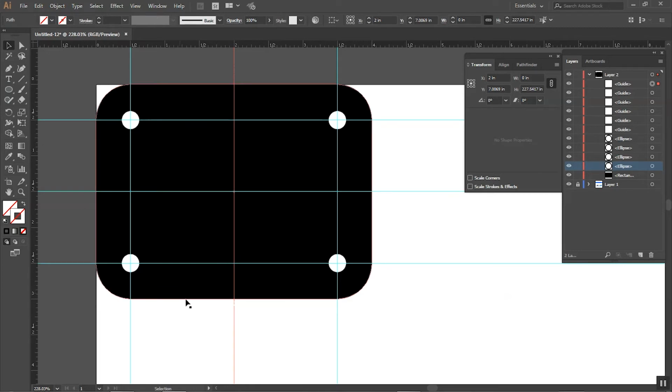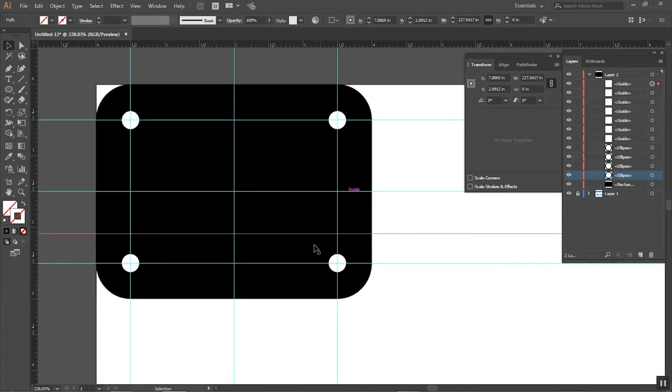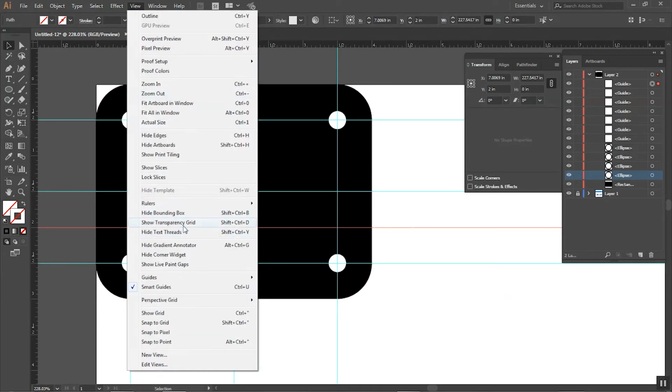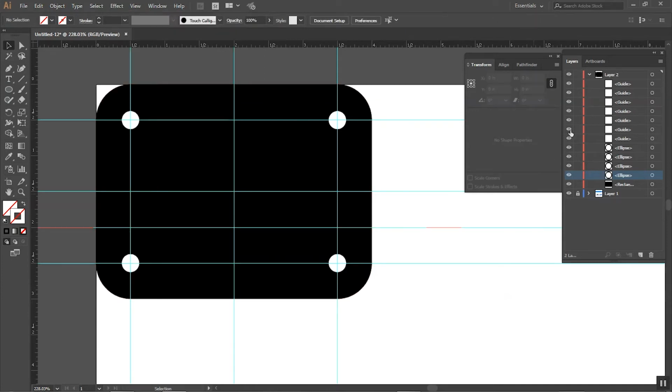Now we need one more that's 1 inch from the bottom. So we'll set that up as well. So it needs to be at 2 exactly in Y. So we'll do that here. 2. And then another one. No, that should be all we need to create the shapes we need to finish this up. So I'm going to go back and lock my guides. So down here to guides and lock guides.